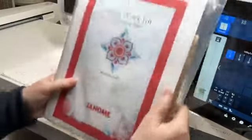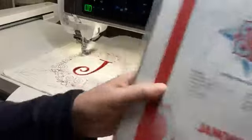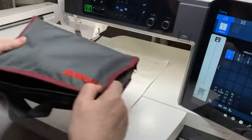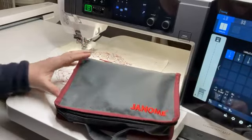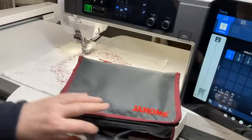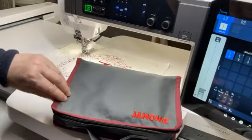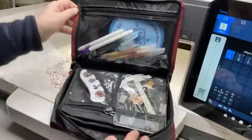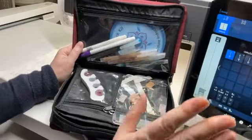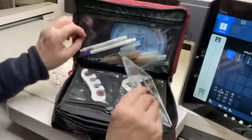Everything is in this Ziploc bag. But me, you know, I'm in Montreal. I do different. So Janome used to sell these little mini bags, okay? And this is my bag for ruler work. So everything is inside. See, my DVD is there. It's in English. You're lucky. And I put all my rulers.